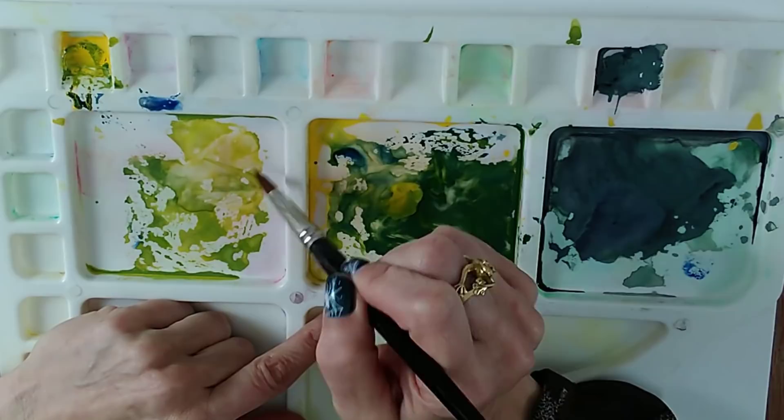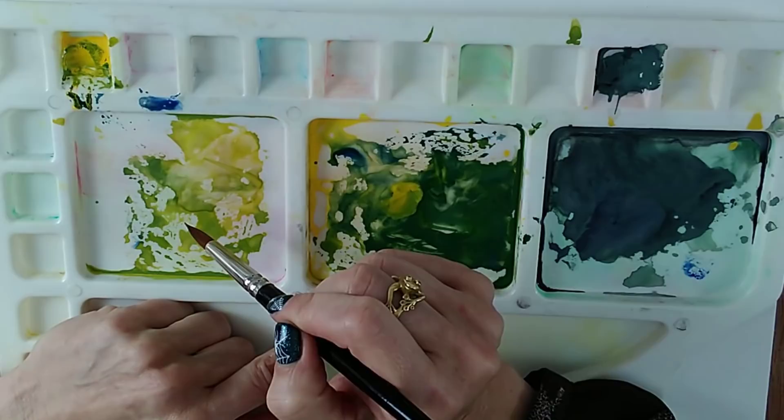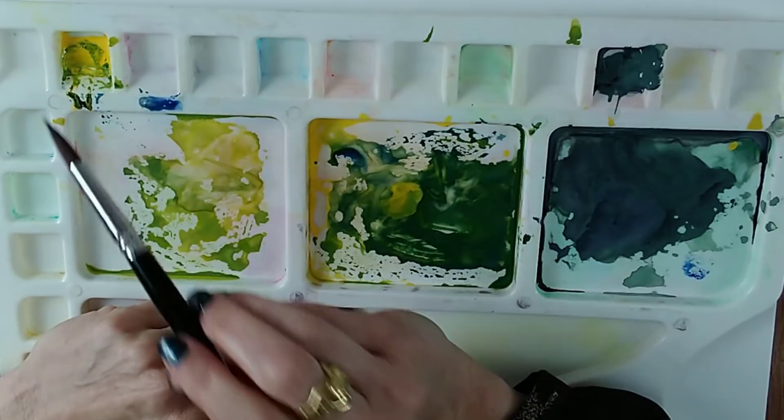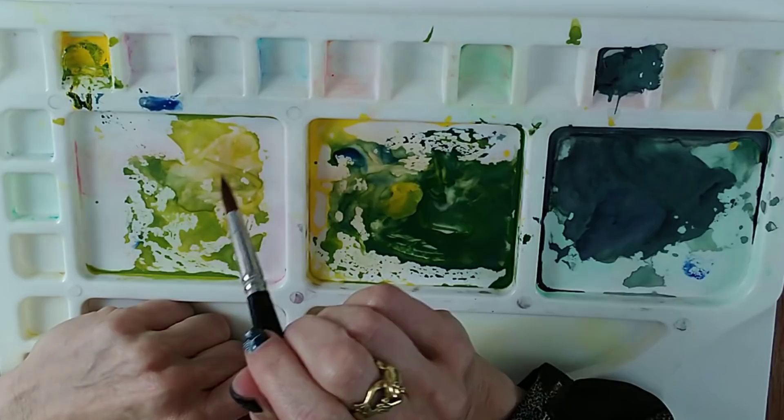Be careful with freshly squeezed tube paint — if you put blue into a puddle of wet yellow paint, you've polluted all of that paint. Scoop some out and place it in the well you're working in. It's not practical to keep rinsing your paintbrush every single time you touch a paint well, but do have consideration for what colours you're mixing next and keep that paint as pure as you can whilst mixing from it.